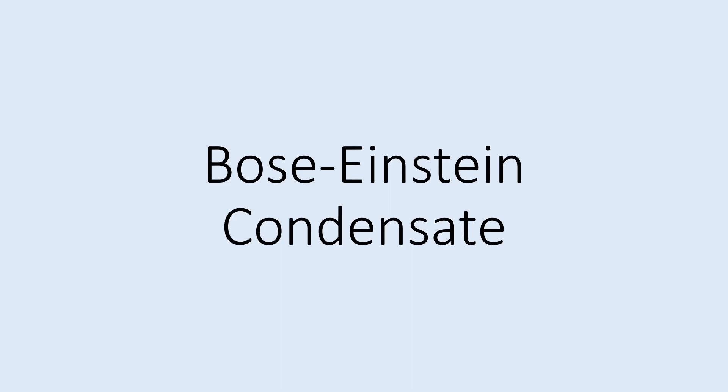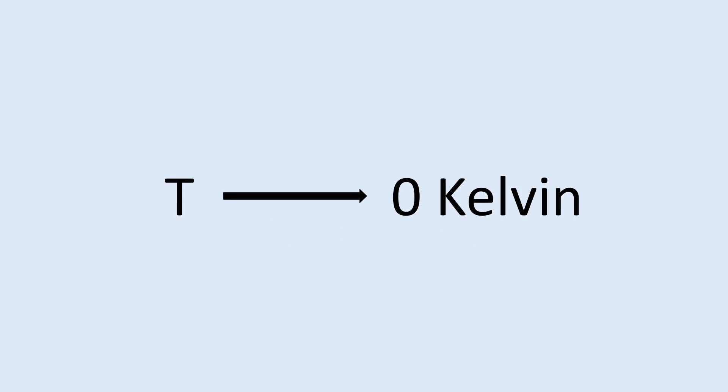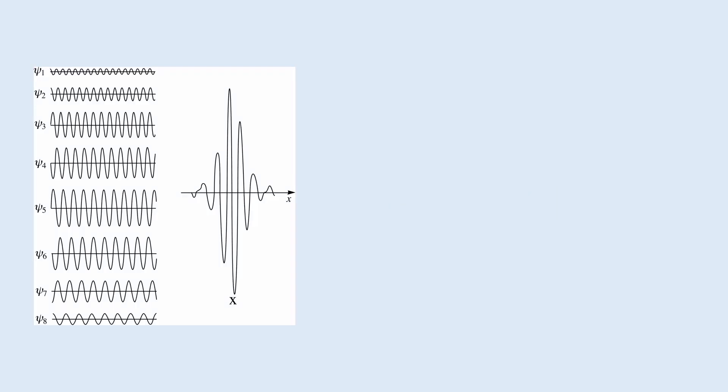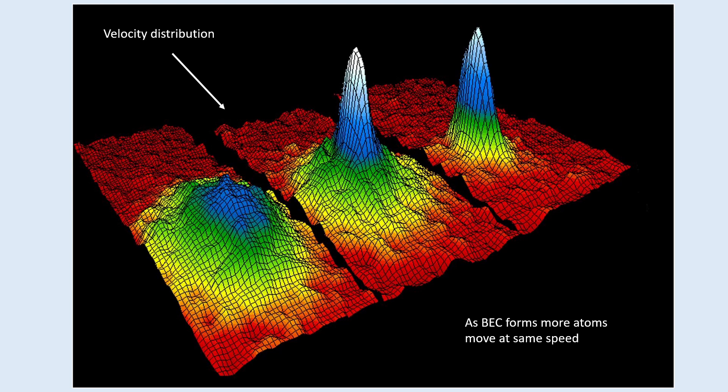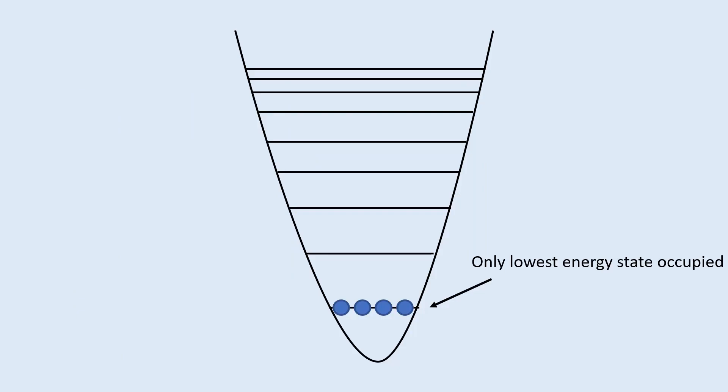The Bose-Einstein condensate is a state of matter reached by bosonic gases when cooled to temperatures approaching absolute zero. In this state, quantum scale phenomena such as wave function interference or quantum tunneling can be observed macroscopically with the same behavior taking place in the substance overall. This effect is caused by such a high proportion of the bosons sitting in the same lowest energy quantum state, and finds applications in lithography, optical lattice modeling, and hyper-precise motion measurement.